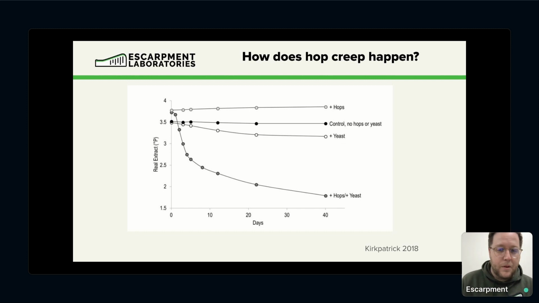This is a great example. In this case, in packaged beer, the gravity is coming down over the course of 40 days. That's where this can be a real problem if it's not dealt with before the beer is packaged, because you get this prolonged secondary fermentation, which can cause issues like diacetyl showing up in the beer well after it's been packaged.